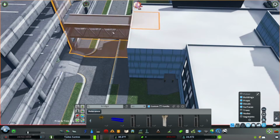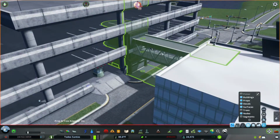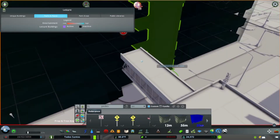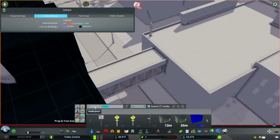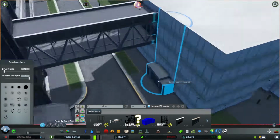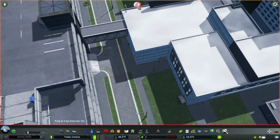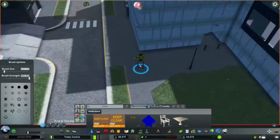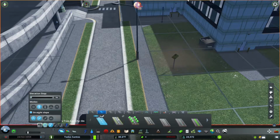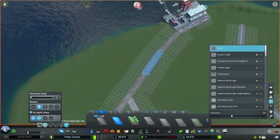Anyway, for the last portion of the episode, we're detailing this hotel asset, which is really nice, and I just thought it deserved a little bit of TLC to make sure it's integrated nicely into the environment. So we're doing a sky bridge here and putting in some landscaping and some road signs, of course. It wouldn't be an episode without some road signs. So I'm going to let you watch me do that, and I'll be back in just a minute to see the episode out. Enjoy.